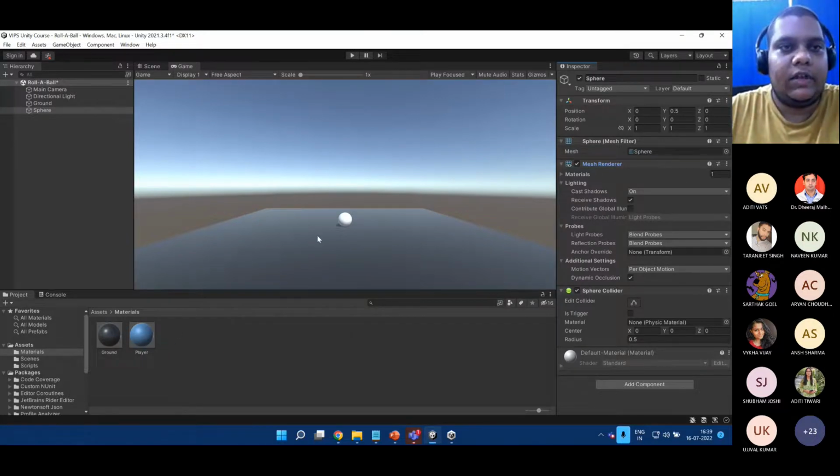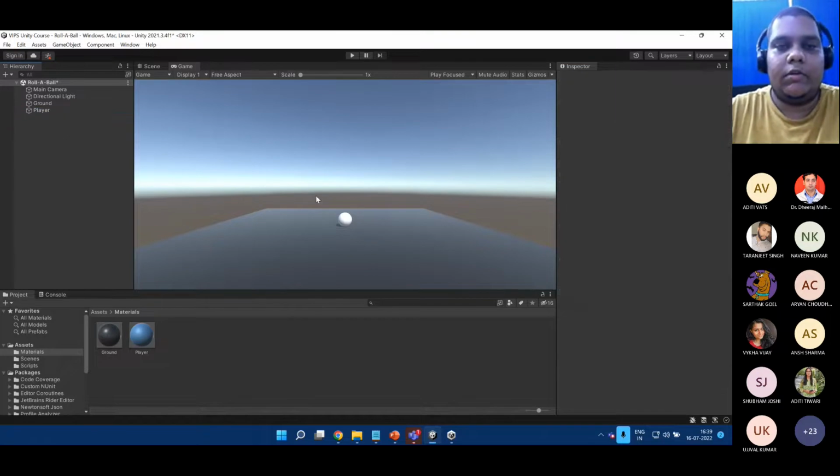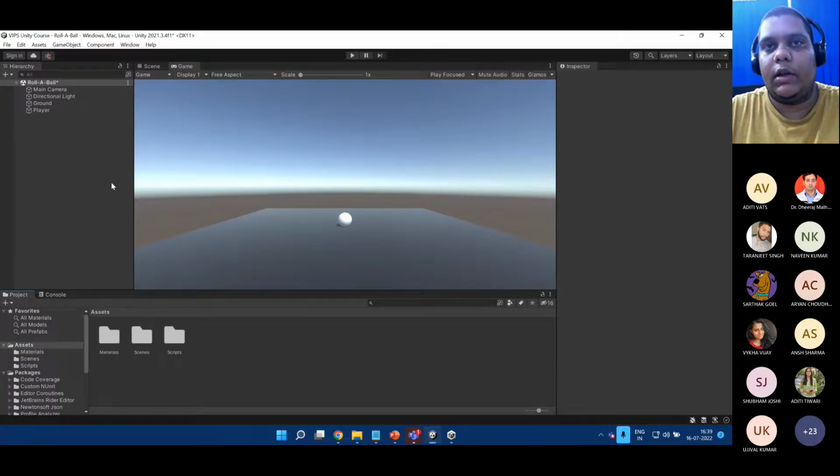So we changed the ground. We created a player, renamed it to player. Now what we want to do is add movement to the player. So how do we do that? Last time we saw that there are two ways of doing that: one is through translation and one is through force. We want the player to have a fluid movement in the field, where if I press forward, it slowly starts and then gains speed. That can only be achieved when we apply physics to it, so that it rolls and not just moves.